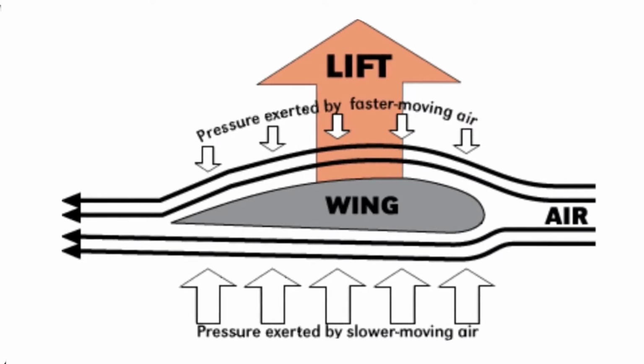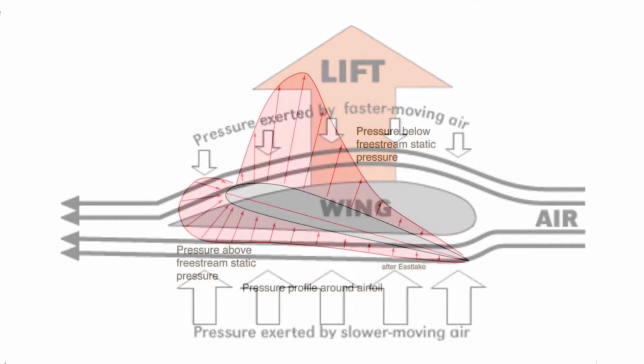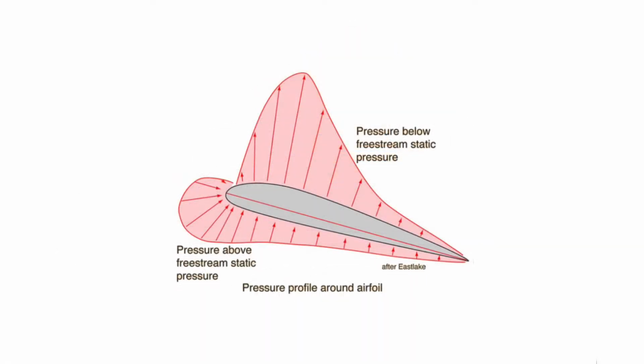In general, the wing's upper surface is curved so that the air rushing over the top of the wing speeds up, which decreases the air pressure above the wing. In contrast, the air flowing below the wing moves in a straighter line. Thus, its speed and pressure remain about the same. The air below the wing pushes upward toward the air above the wing. The wing in the middle is then lifted by the force of air perpendicular to the wing.